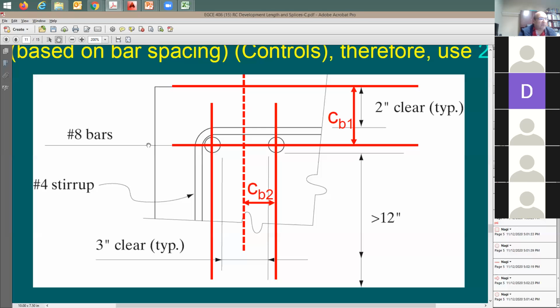So I need to use more than one CB. Which one do you think is going to control, the smaller or the larger of the CB? I may have more than one CB for this rebar. Here's one CB from here to there, here's another CB. I'd like to take the smaller of the two, from the center of the rebar to the edge of the concrete. When you have lots of concrete cover, it means you have a good medium to transfer the force from the rebar to the surrounding concrete. When this becomes very thin, you're going to have a hard time making the development happen, and in this case, you need a longer development length.